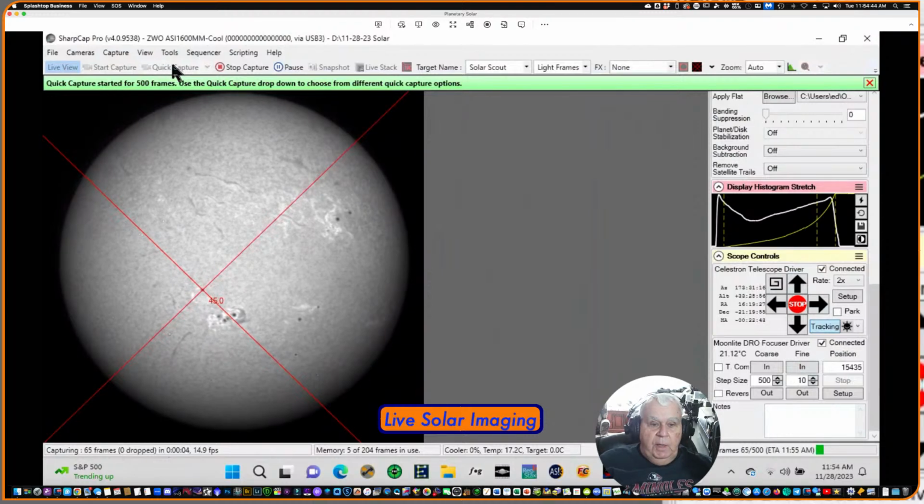But I thought I'd go live for a little while anyway and let you see what the sun is doing today, and it doesn't look too much different from yesterday's live imaging session, other than this is new, and this filament that was starting, that was real bright, is pretty much defined now.